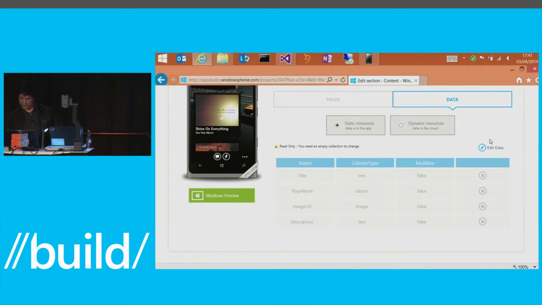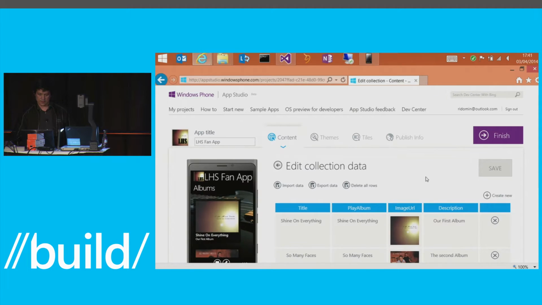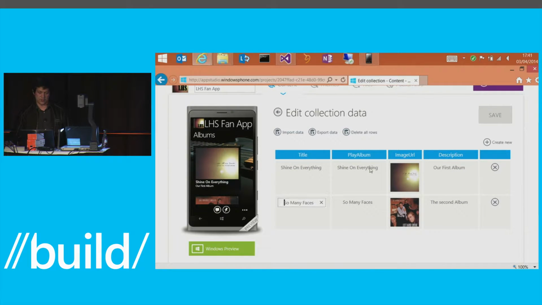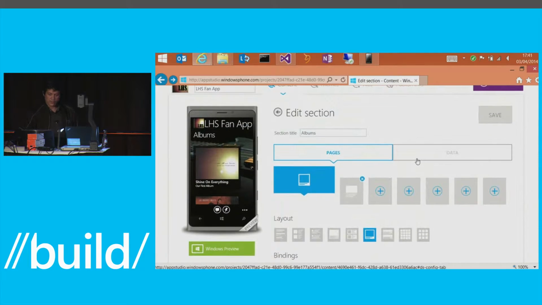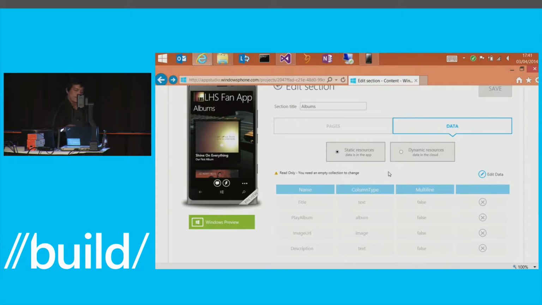So when you edit the data, we provide a form like this one, so you can edit the information here, add images, or whatever you want. One important feature about the collection data source is that you can choose if you want a static or dynamic data source. What does it mean? If it's static, that data will be in your app. We will generate the code with this data, so the device doesn't need an internet connection to show this information. If you choose dynamic, the data is stored in the cloud, and the device will fetch this information. So it will allow you to keep your information up to date.